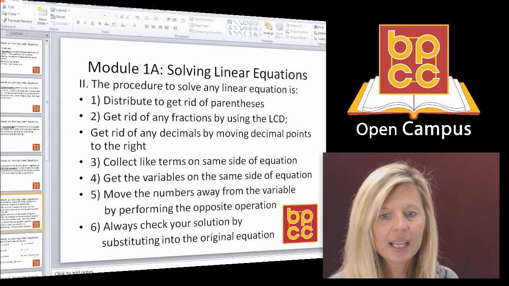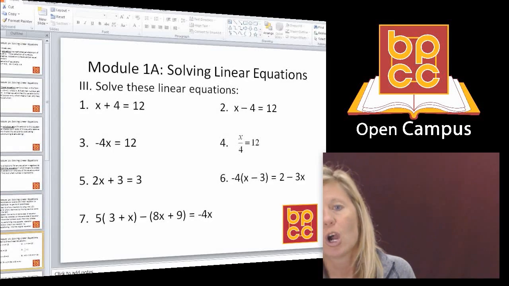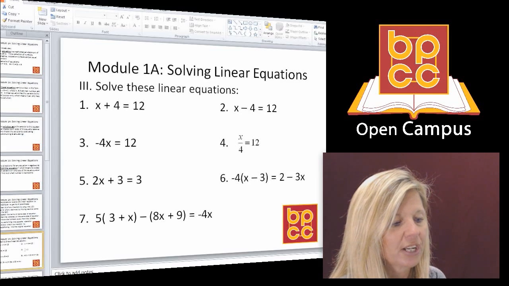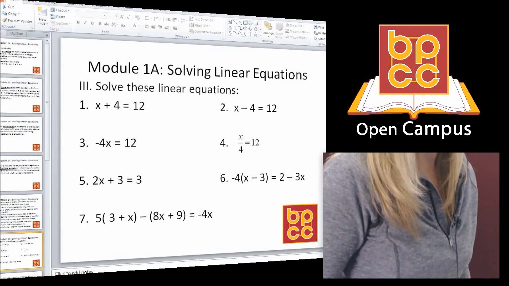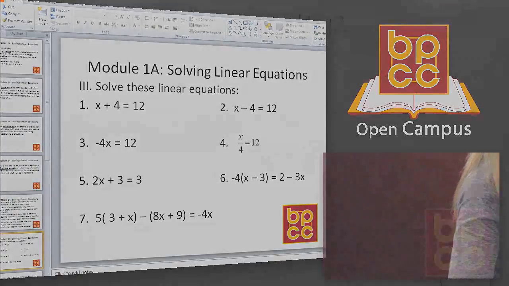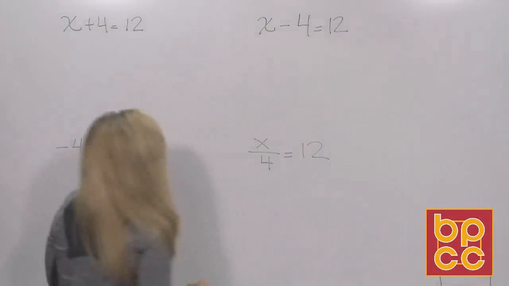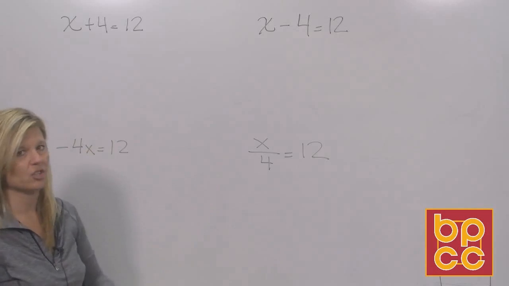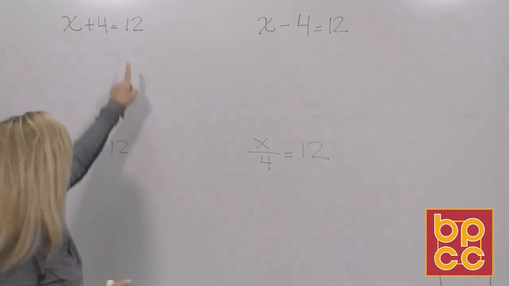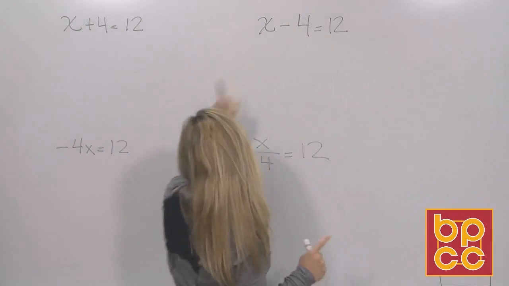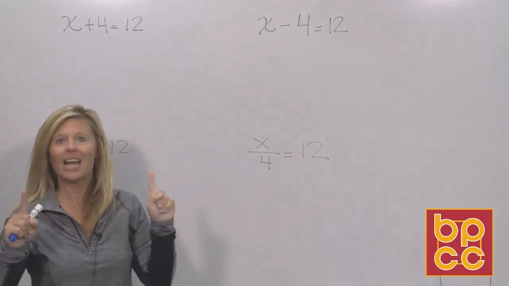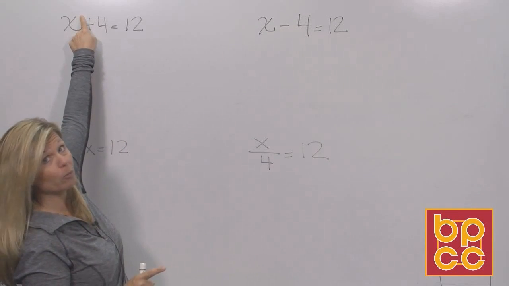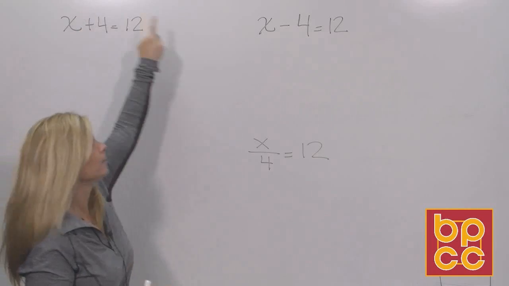So, in the notes I have 8 examples. We're going to work these examples on the whiteboard to make sure you understand. So let's go to the whiteboard. Okay, if you look up here, here are the first 4 linear equations. Again, they're equations because they have equal signs. They're linear because if you look at the variable x, there's no exponent written. It's understood to be a 1.